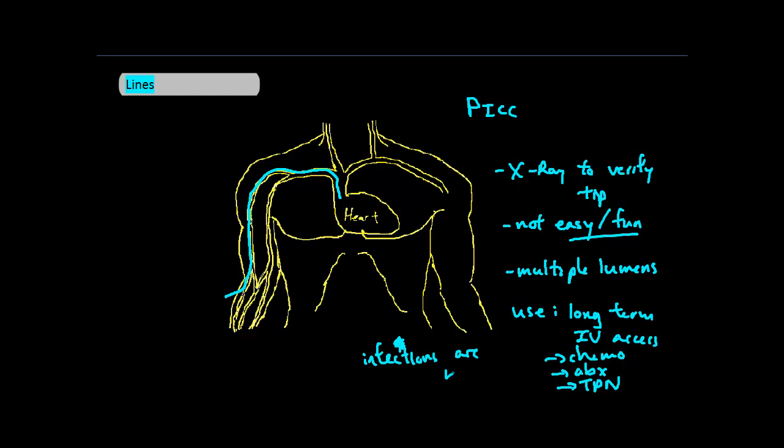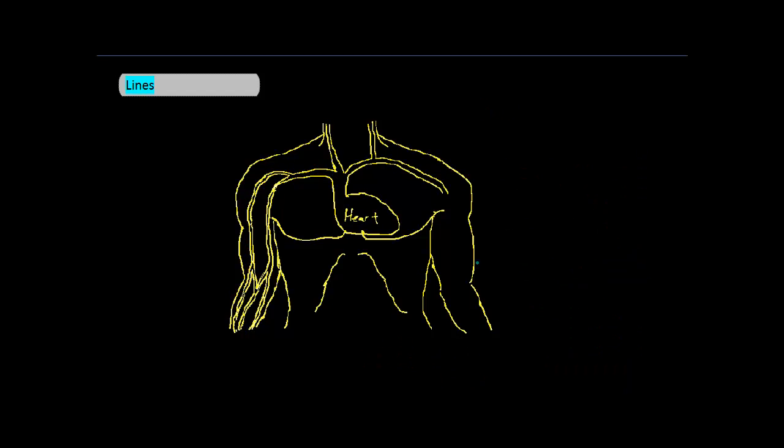Now finally, you'll also see what's known as implantable ports. Implantable ports are basically small reservoirs that are covered with a silicon rubber that are implanted under the skin. Placement is usually done in the OR. Now these ports have a catheter which is inserted into, for example, the subclavian vein and advanced into the right atrium. Now the silicon cover can accept hundreds of needle sticks during its lifetime and saves patients from having to keep a PICC line for long periods of time and otherwise run the risk of infection. These are typically done for chemotherapy regimens.